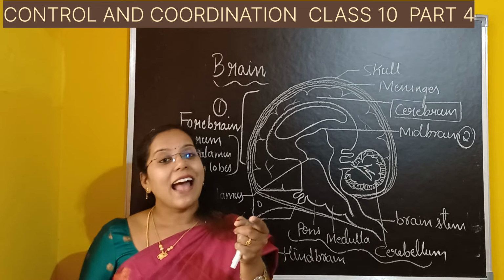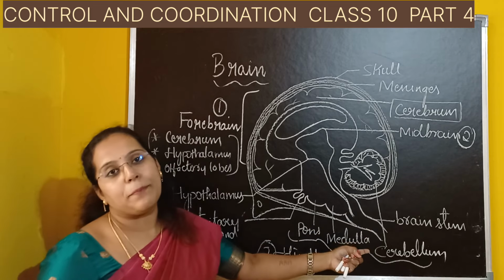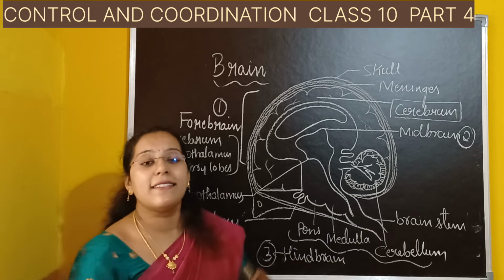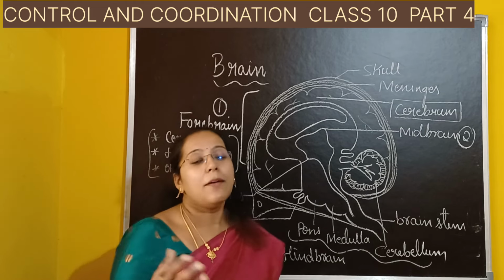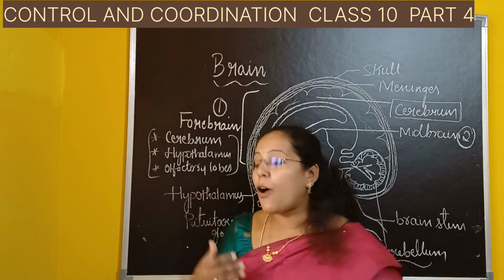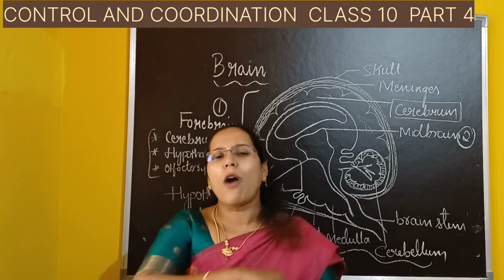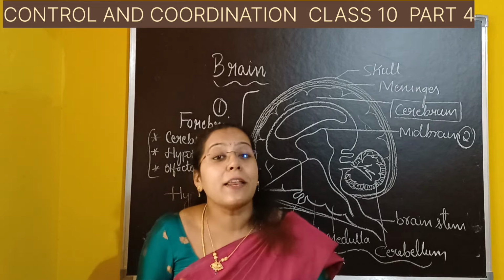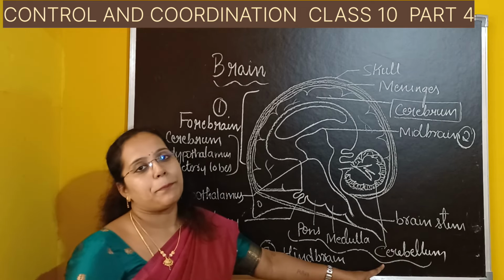And who is actually providing the balance to their body? It is the cerebellum. Cerebellum provides the body balance, and it is also responsible for your posture. Posture is nothing but how you walk, whether you walk straight, whether you bend your body when you're sitting. Whatever postures your body is representing, all those postures are controlled by the cerebellum.